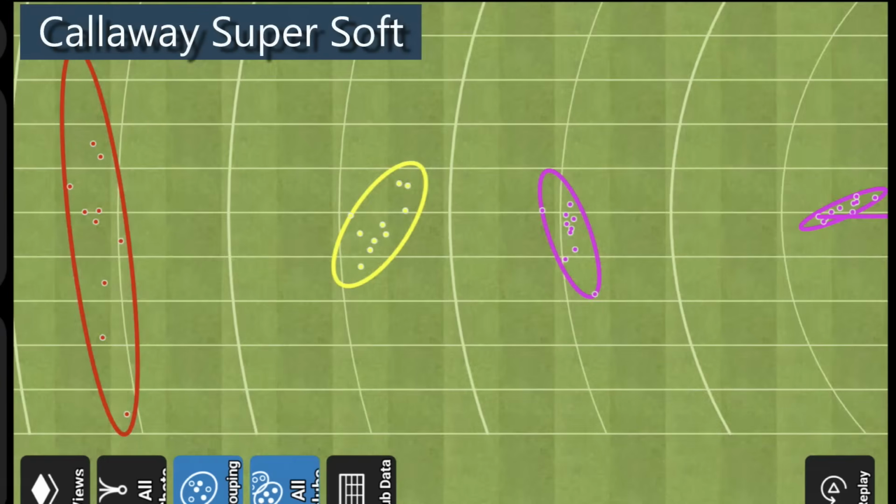Let's dive into that. All right, and what's hilarious about the Supersoft is it's exactly the opposite of what we just went through with the E6. I was talking with the E6 about how the accuracy was really good, but the distance dispersion was all over the place. This one's the exact opposite. Accuracy-wise, it's kind of all over the place. The pitching wedge is okay. The 50-yard pitch is okay. When you get to the 7-iron, accuracy is okay. But what's great is that there's not a lot of difference between my shortest and longest hit. Even with the driver, distance is great as far as consistency, but accuracy suffers.